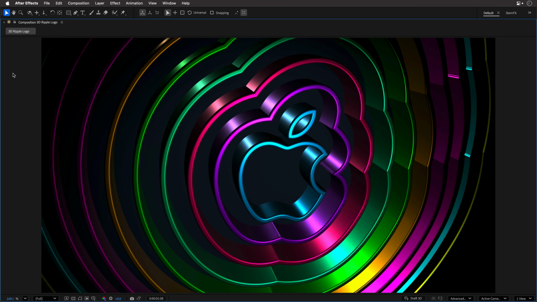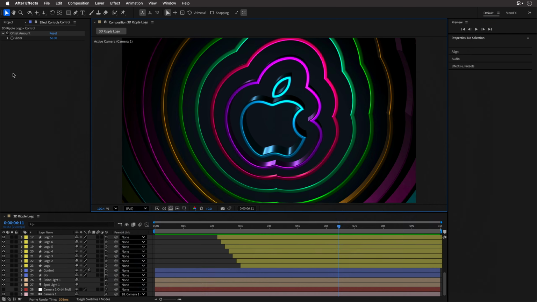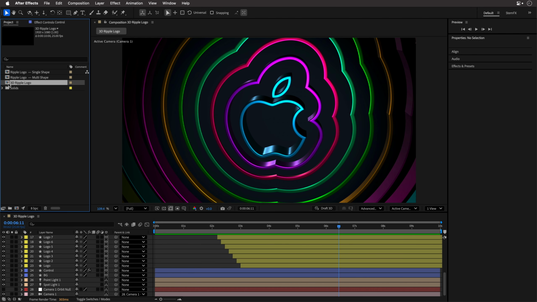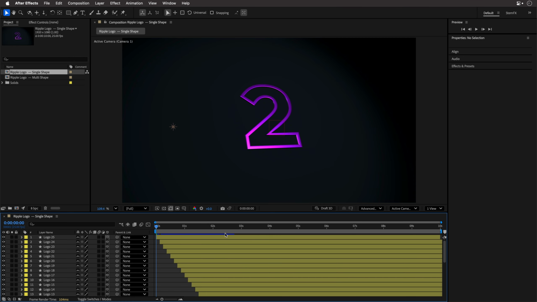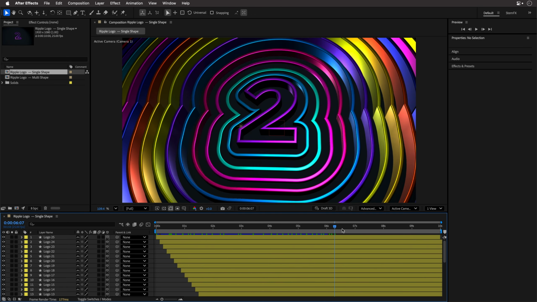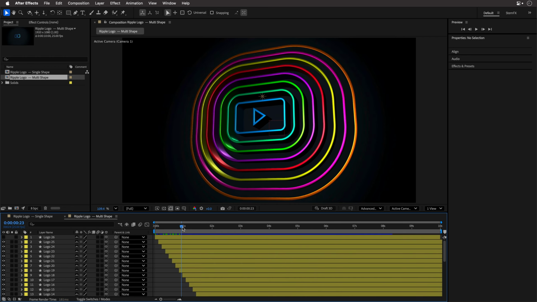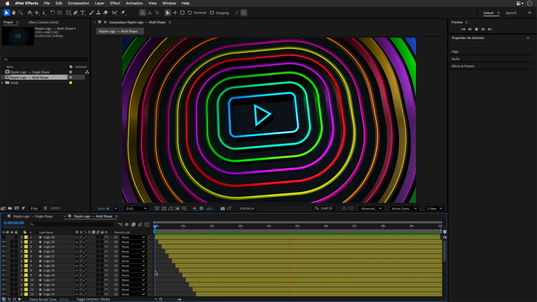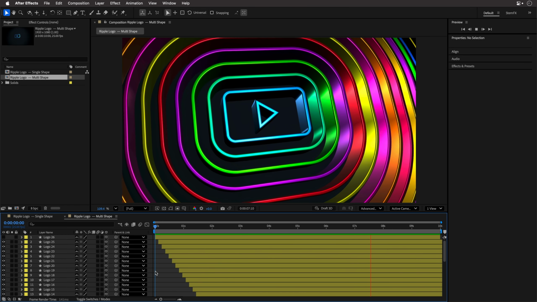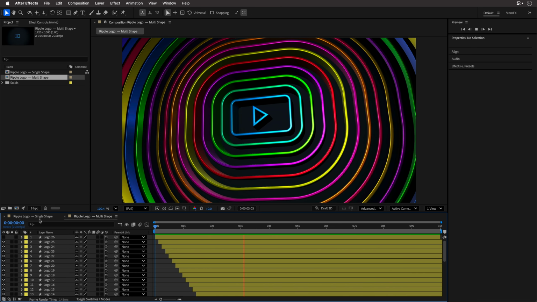Now remember that you can grab the project file for a symbolic fee and make it your own. I've packed 2 versions over here, so I'm just going to say goodbye to the one that we've built together and show you this is the single shape version, similar to what we built step by step, and this is a multi-shape version. And of course, you can play with all the other settings, add an additional camera, play with the offset path, and customize it to your heart's content. Like any preset, this is just a starting suggestion. So I hope this helps you in your own project.